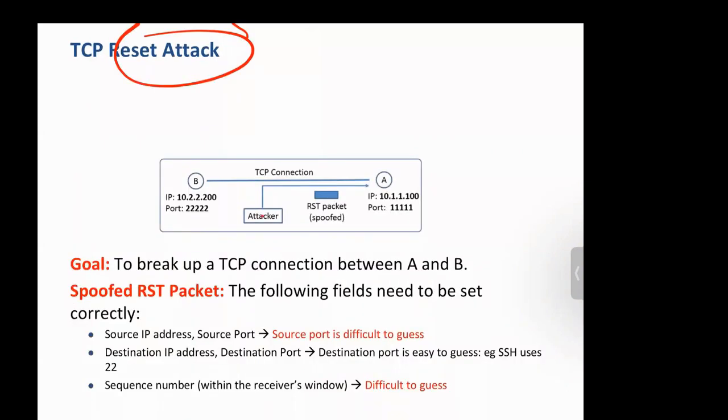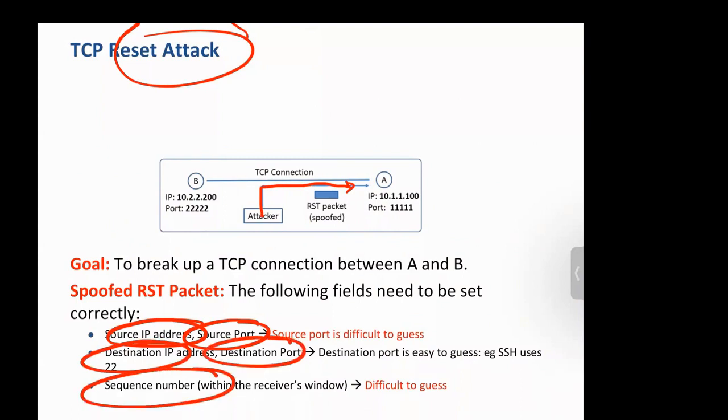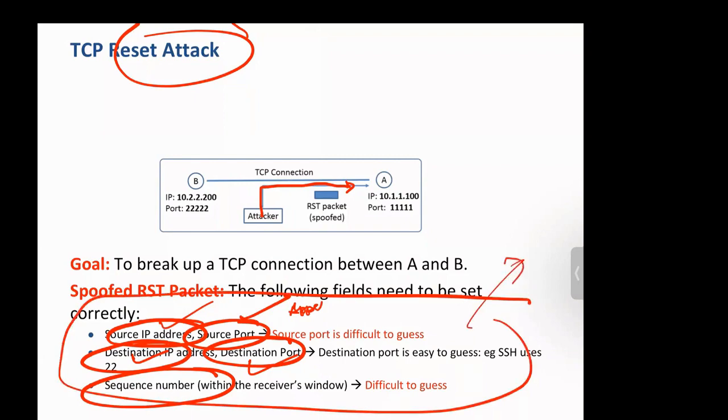Now the attacker can send a reset packet, which is a spoofed one, to disrupt the connection. But in order to do that, it has to know the following information: source IP address, source port number, destination IP address, destination port number, and sequence number. Now destination IP and destination port are easy to guess, because the attacker will know where the packets are going to, and it will use the most popular port numbers like port 80, etc. But source ports are difficult because they are app related, so it is difficult to guess. Similarly, the source IP can be guessed. So here it's more of a guessing game for the attacker.